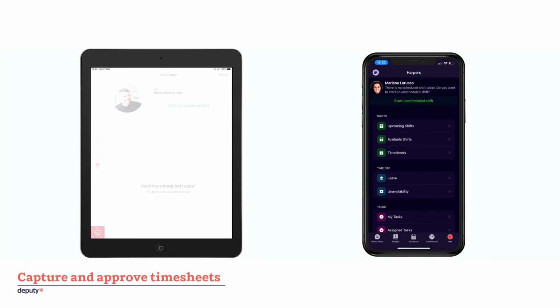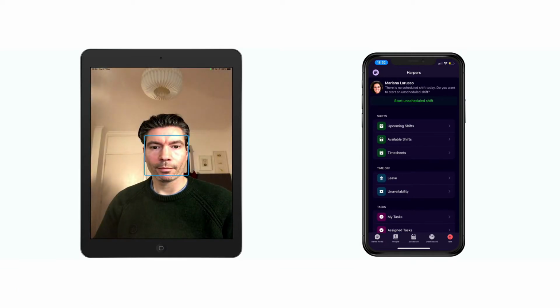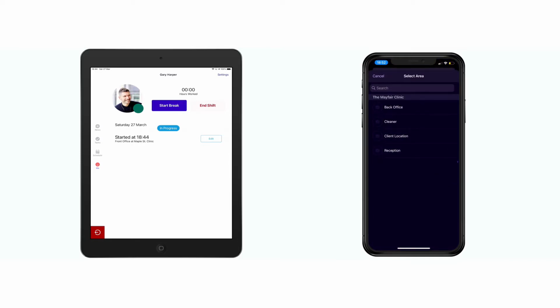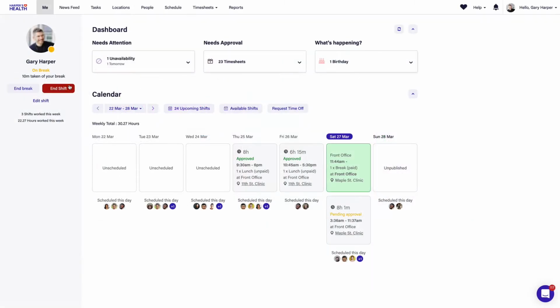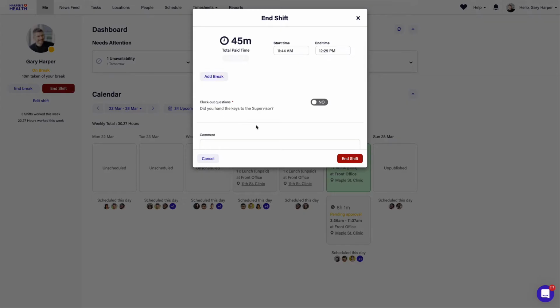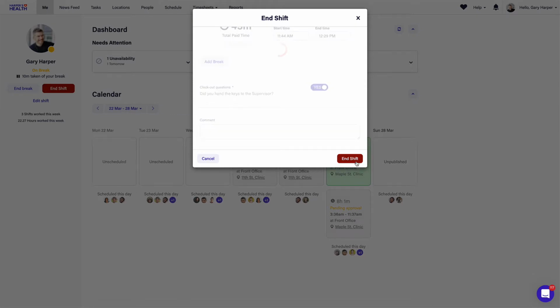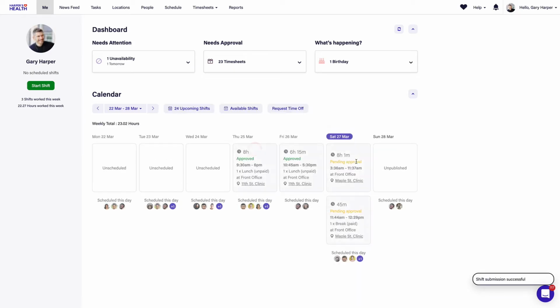There are a few different ways that timesheets can be created in Deputy. The most common way is going to be when your employees start and stop shifts from either the time clock app on a tablet, the dedicated smartphone apps, or even from their desktop login. Whatever is used, a digital timesheet is created which stores the exact to-the-minute detail of who has worked, where and when.